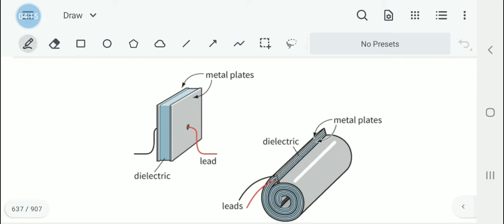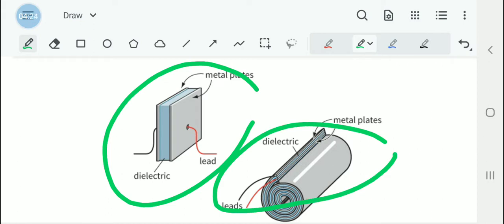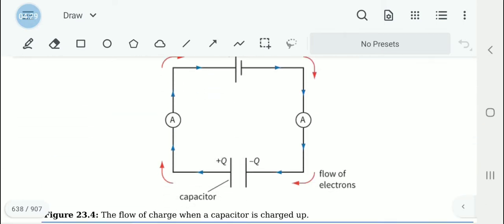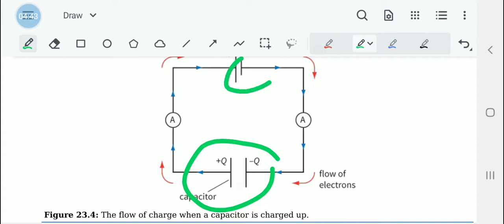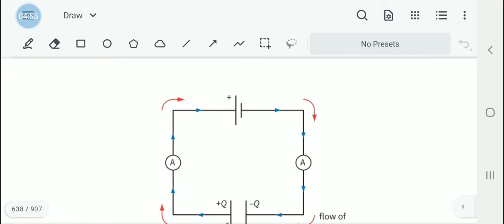This is the structure of a capacitor, but usually it is coiled to get a bigger charge stored in the capacitor. So this is how it happens. There is a delta, a positive Q, and negatively and positively charged plates are placed here. It is given a voltage from this, as you can see. This voltage makes the charging possible.